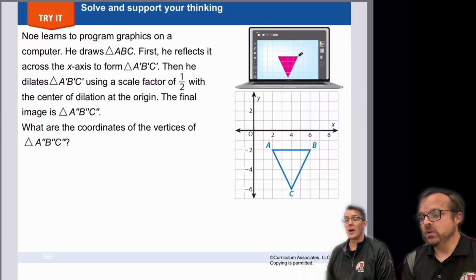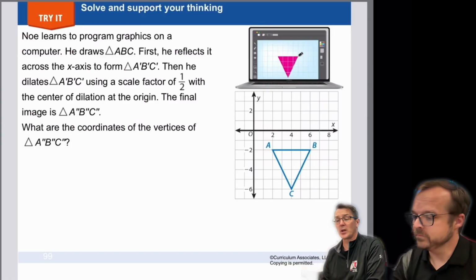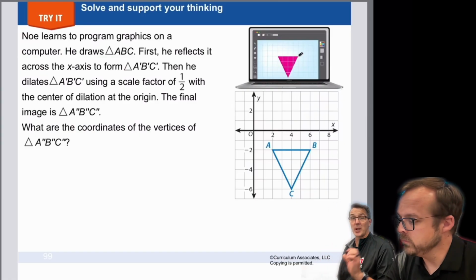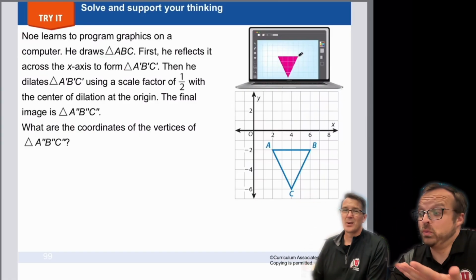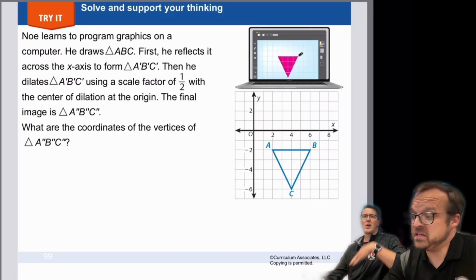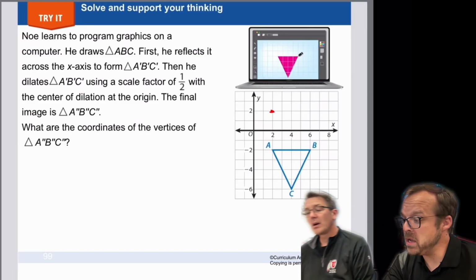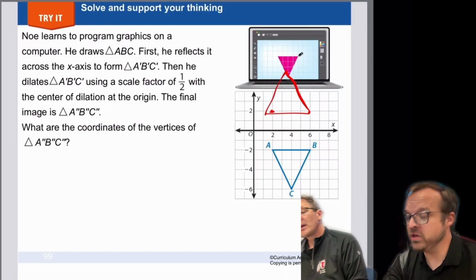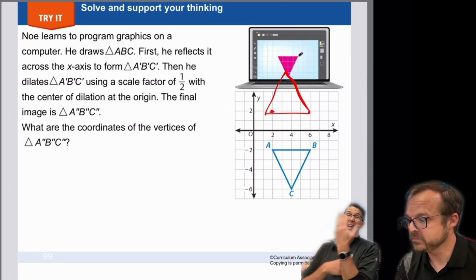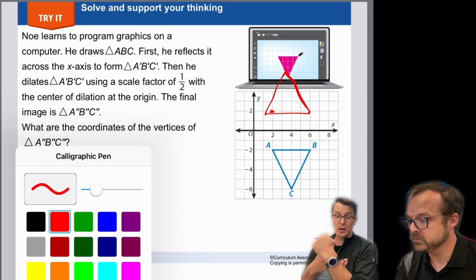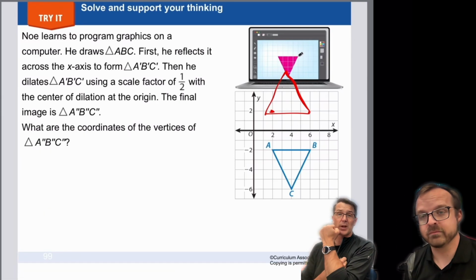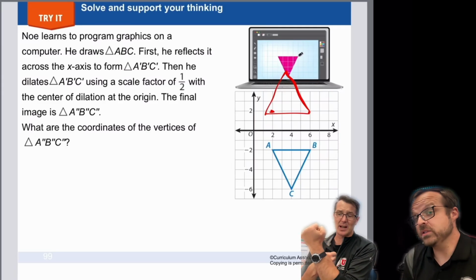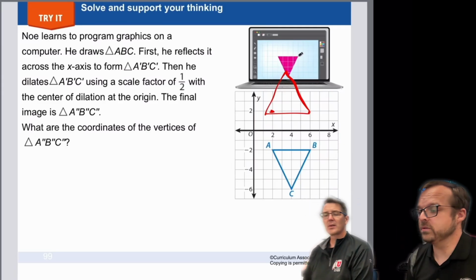Okay, so if we're going to do this, the first transformation, we did it really quick by hand. We're not going to spend a lot of time on this because we're going to teach you how to do it with the rules. I'm going to give you the visual real fast. First thing, reflect across the x-axis. That would put it somewhere around, oh no, they didn't give me enough room to draw it. But because it is a flip, we know that it's congruent, because anything that's a rigid transformation stays congruent. We haven't dilated, so we're still congruent.